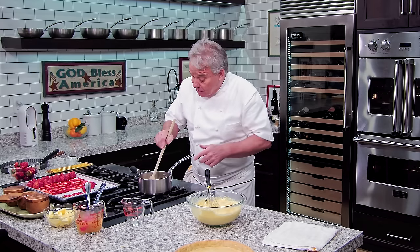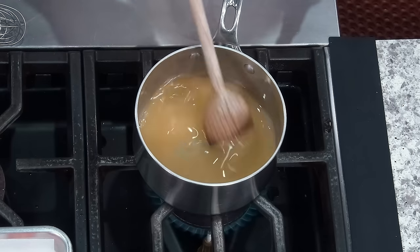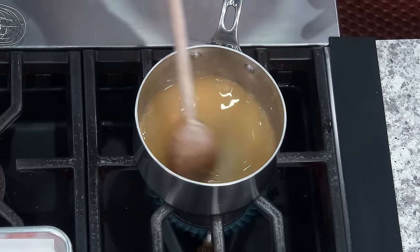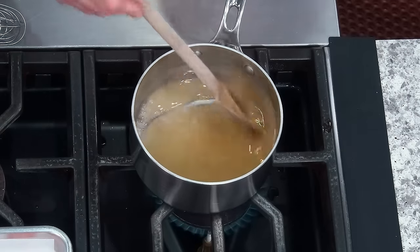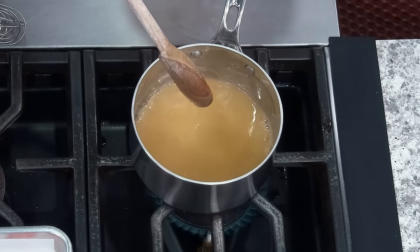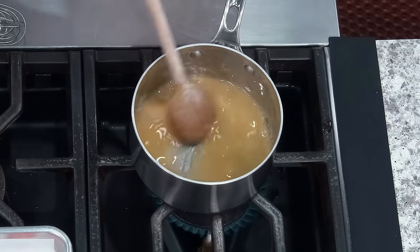At least the day before, because it's got to cool. There's no quick way to do it. Look, friend, it's happening right in front of us, you see? As soon as you see it coming to a boil, come to Papa. Here you go. Voila. Here you go, my friend.